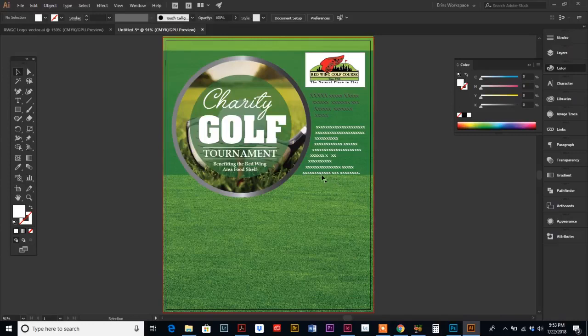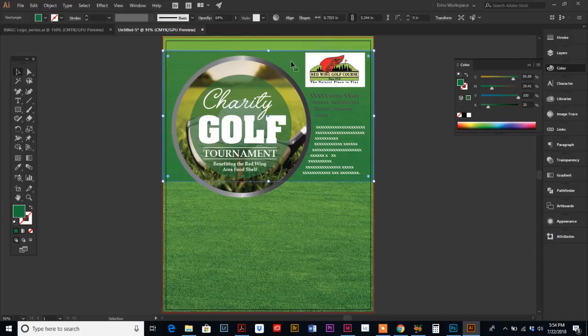And just because this is so tight, and it depends on how much text you actually end up putting in here, you can always adjust this green background either more or less depending on how much text you have in there. So just do it so it visually aligns. I want the same amount of space between the darker green and the end of the text as I have between the logo box and the top of the rectangle. So I'm even going to pull this up a little bit more so that the gap at the top of the logo is equal to the gap between the bottom of the rectangle and the text.